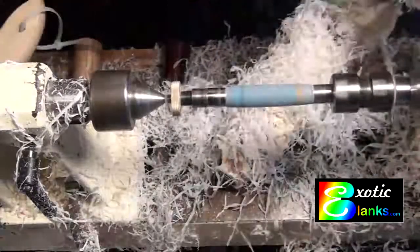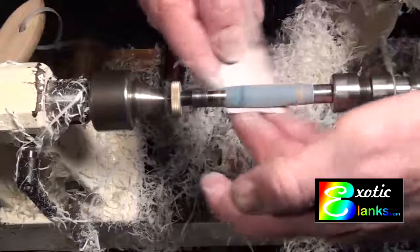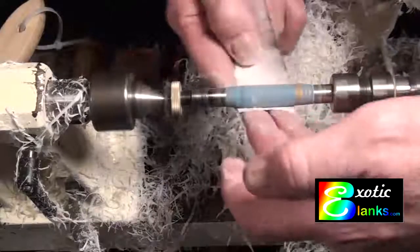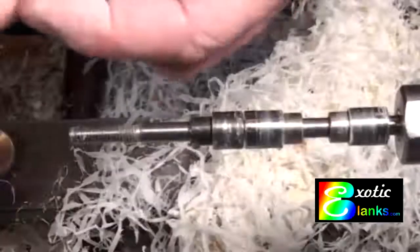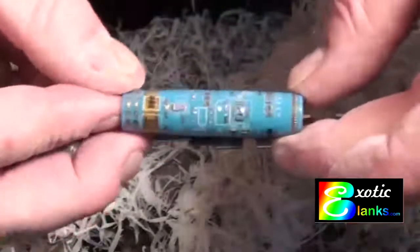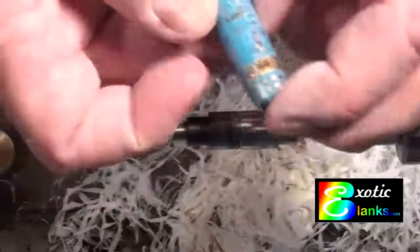The whole process of making this pen took a little less than 5 minutes in real time. It was a lot faster than making the video, I'll tell you that. But the purpose here is to show that it can be done. The components will not pop out. I'm also going to include a close-up picture of the components so you can see what the pen looked like as it was finished.